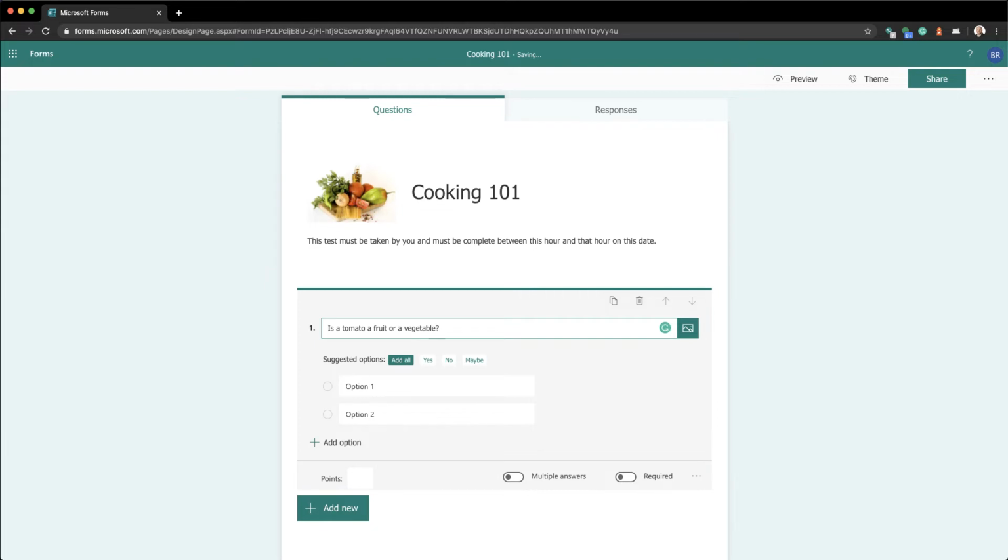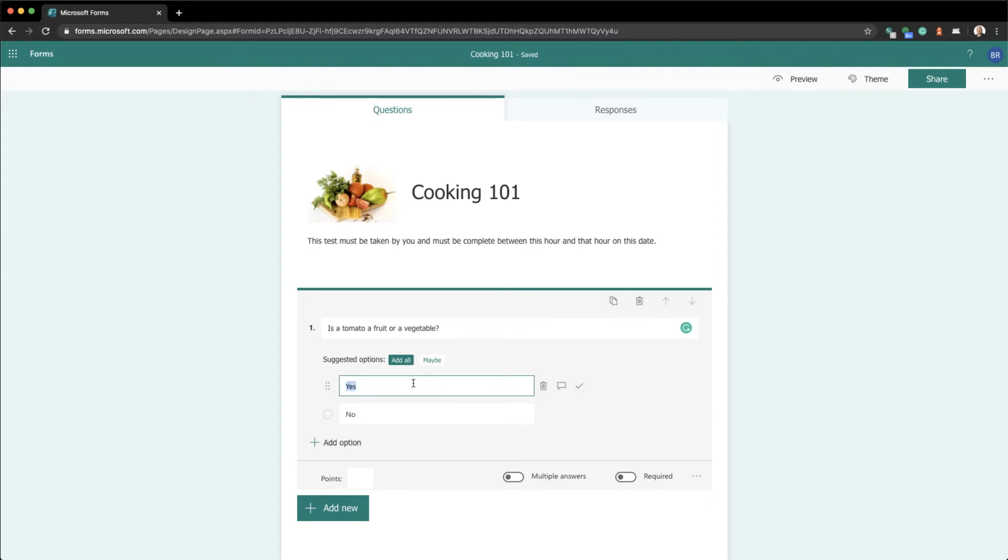And then the next thing that's going to happen is, you see it says option 1 and option 2. You don't need to use these. As you hover over, you can see there's a trash can to delete that, so you can add your own options. And there's even some suggested options here where you can say, oh, I just want a yes and a no field. And when you click that, it automatically puts them in. But you don't really need to worry about that right now.